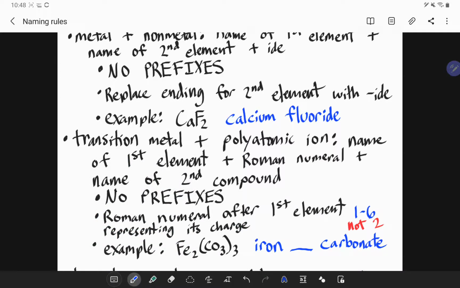So iron has, like I said, either a positive 2 or positive 3 charge, but we don't even have to know that much. What we do know, though, is that CO3, that is carbonate, and we should know the charge that carbonate has. So CO3, we know that carbonate always has a negative 2 charge. All right, and iron, you might know that it sometimes has a positive 2 charge, sometimes has a positive 3 charge, or we don't even have to know that much. We can figure out what charge it has.